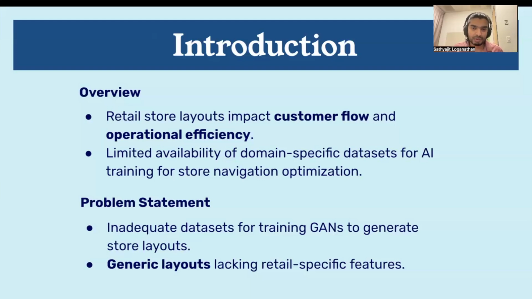This is basically to optimize the store customer flow and the operational efficiencies of store layouts. It could include Walmart, superstores, and any retail stores. The problem is the limited availability of datasets of those layouts. Usually these companies keep their blueprints or store layouts private. The purpose is to generate datasets from limited datasets so that we can then use them for the optimization task and train the different models that we might have. The problem, again, is the inadequate datasets for training, and hence I go forward with this framework.